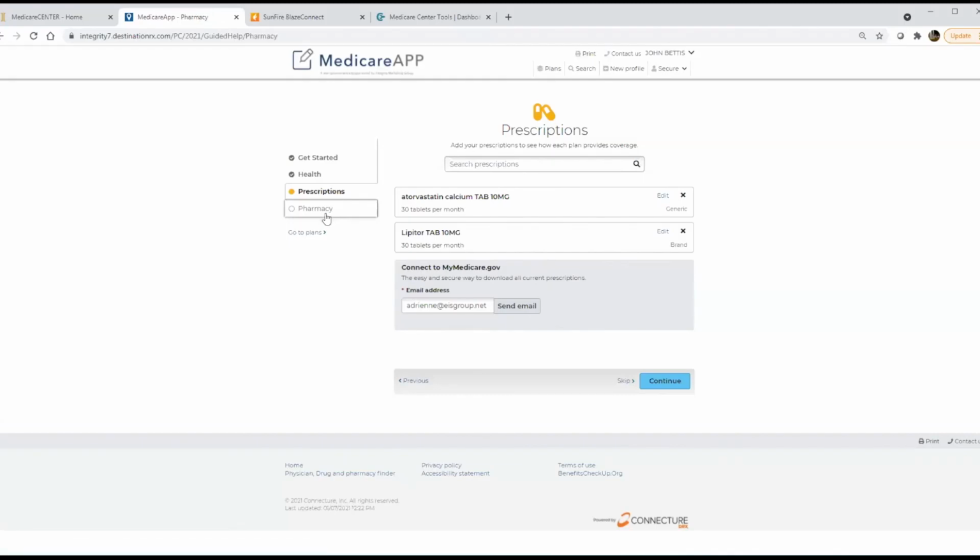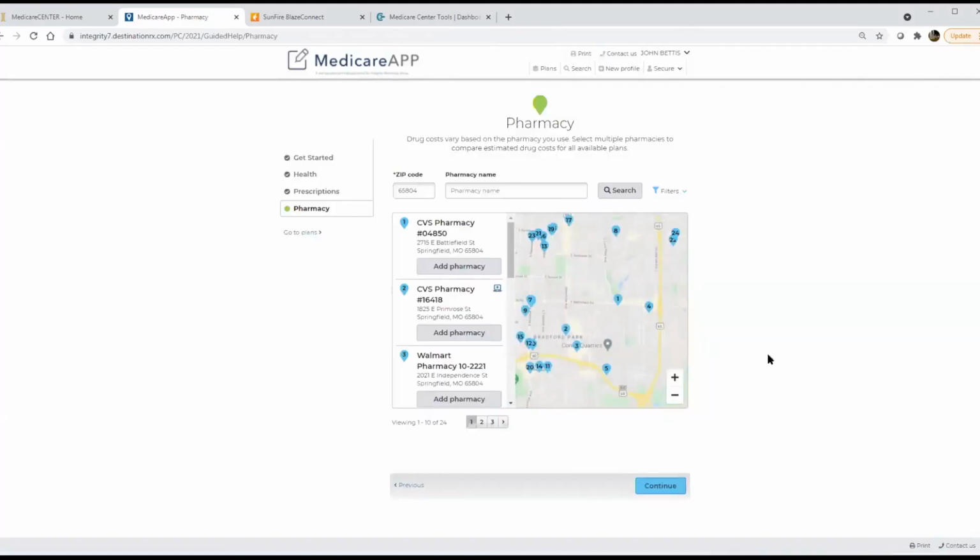So then I'm going to move to pharmacy. And there are a few things that kind of changed here. There's filters, and you can actually just type in the pharmacy name, and you can now select more than one pharmacy. So before, you could only select one. I know that a lot of agents were not happy about that, but the great thing about utilizing the Medicare app is if there is something like that that isn't user friendly to you, the agent, they are really great about listening to you and making those changes for you. So enough agents requested the multiple pharmacies.